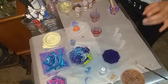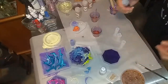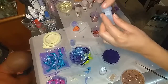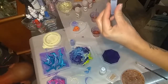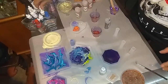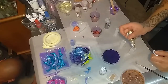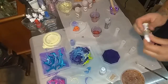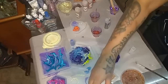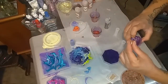I'm gonna pour maybe... Okay. I'm gonna pour some of these black mica flakes in there. And actually I'm gonna go for the square. And I'm actually going to put a drop of gold alcohol ink in there already. Two. And hit it with the white one time before resin, and see what happens. See how that comes out.